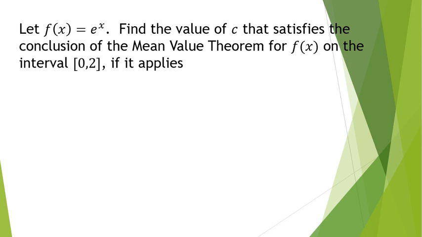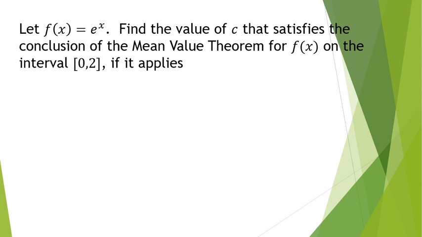And third and final one here, let f of x equal e to the x. Find the value of c that satisfies the conclusion of the mean value theorem for f of x on the interval 0, 2 if it applies. So I want you guys to try to figure this one out on your own.